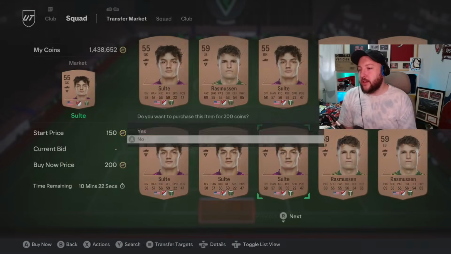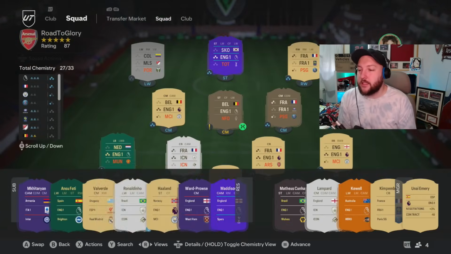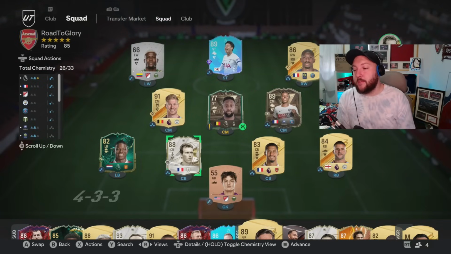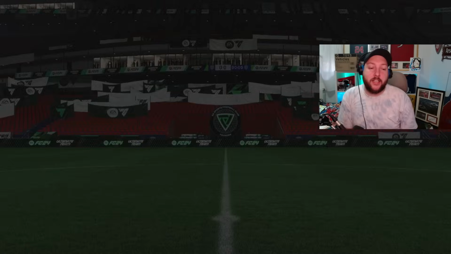There are about 200 coins on the market. So we are going to go buy a keeper. And we just put the keeper in because we're not going to need him for this objective. So we've done that one there. Keeper's in. And now we have 2. We had the winger that we bought and the goalkeeper. If you don't have any, buy the keeper and the left back or right back because you're not going to need them for this. And let's get this objective done.